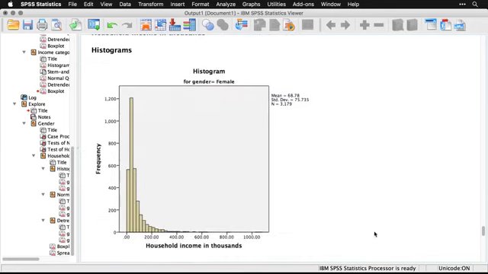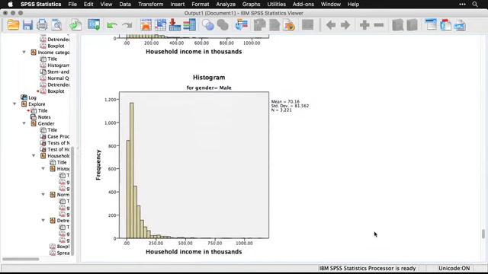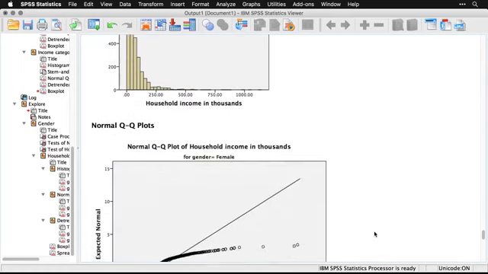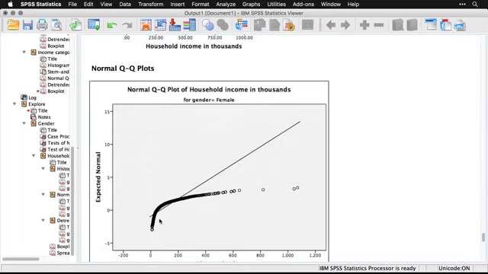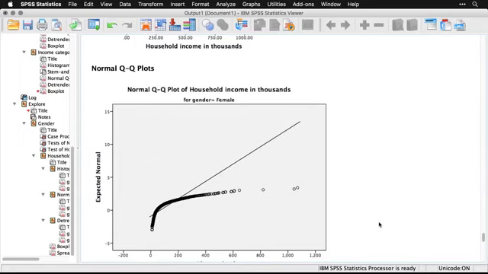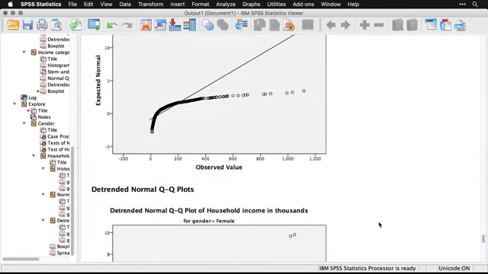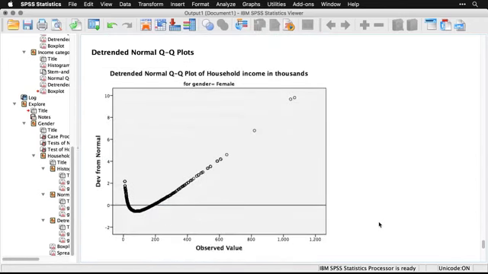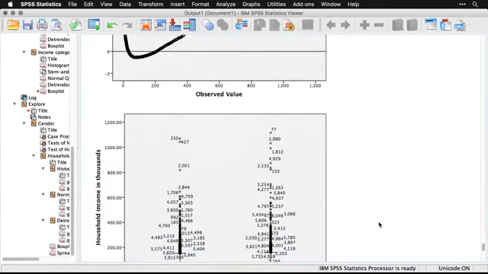First for women, and you see it's got a really strong skewness there. And the same thing again for men, really strongly skewed. Then we get the normal QQ or quantile plots. And again, if it were normally distributed, all of these points would fall right on this line. It's strongly skewed, and so we have this really big bend in the data. The same is true for men. And here are the detrended lines where they should all be flat on that line. Instead, you get this swoosh mark. And so it just confirms that we're not dealing with normally distributed data.